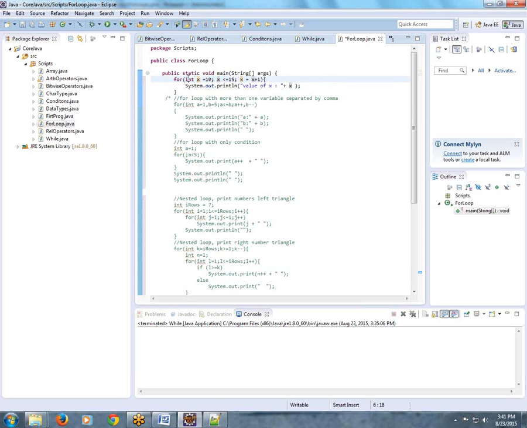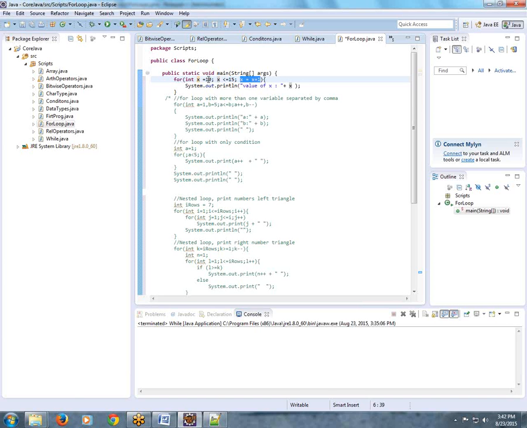So integer x is an integer variable. And what is the starting value? Initial value 10. X is assigned with 10. And this is the initialization. X is called the loop variable here, and that loop variable is initialized with 10. And the second one is called the loop condition. What is the loop condition? If x is less than or equal to 15 and this condition is true, then this loop should run. Otherwise, that loop should stop. That is the condition. And the last one is called the incrementer.